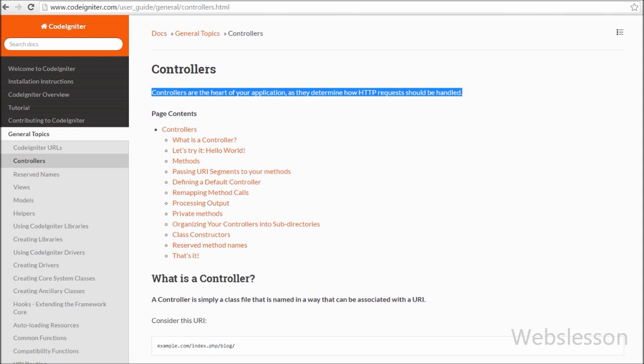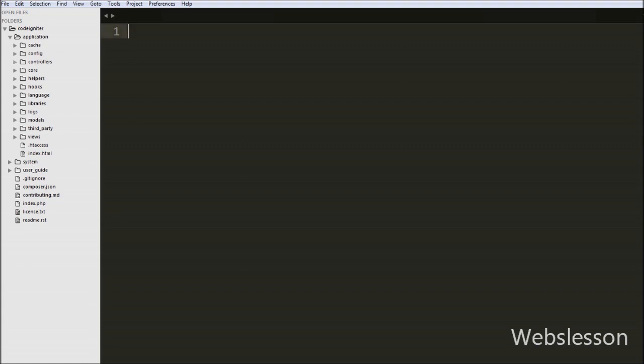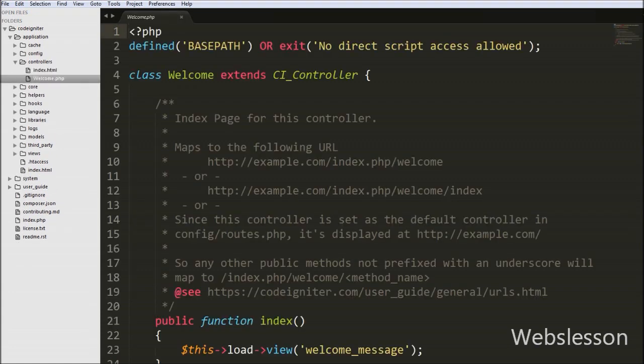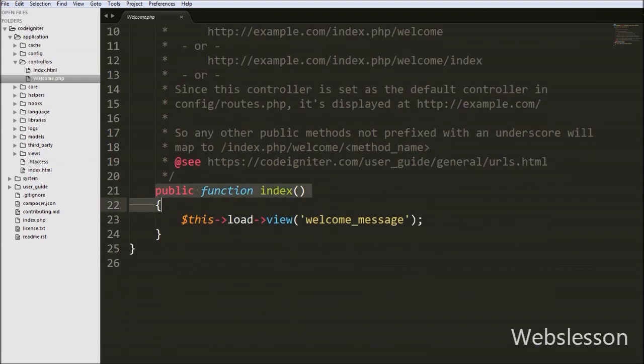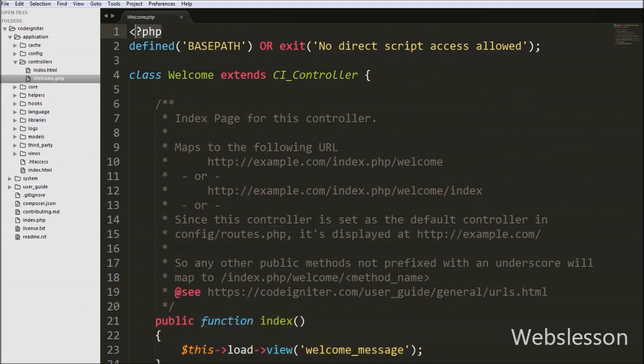A controller is simply a class file that is named in a way that can be associated with a URI. In the controllers folder there is one file, welcome.php, which is a controller. When you open this file, you can see that it is a simple PHP class file, defined inside the PHP open tag, and this welcome class extends the Controller class.